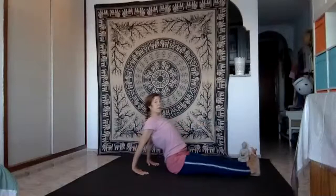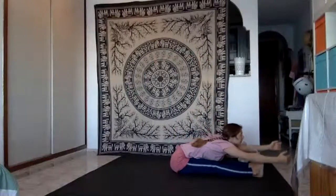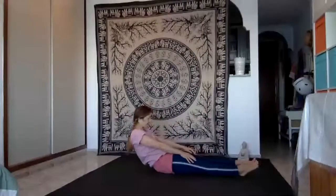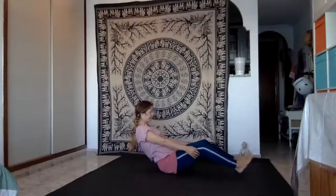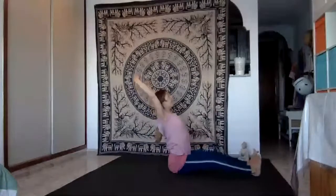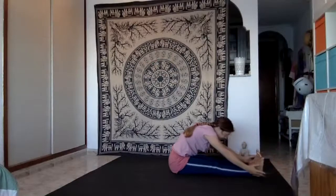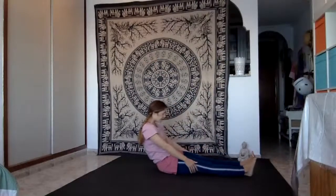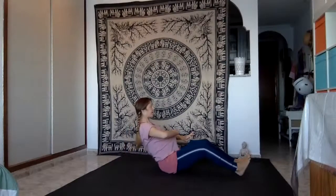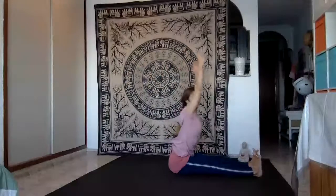And try to roll up on the sit bones, bring the arms up and lengthen forward. Inhale, rolling backwards and back. Then bending the knees and coming up again through the hips. Lengthen, stretch the legs, lengthening forward and rolling backwards. As much as you can back, and then try to bring the knees and the hips back, releasing the chest backwards and starting again.